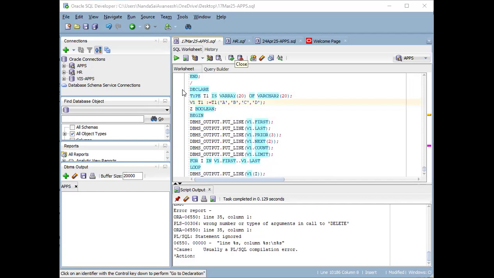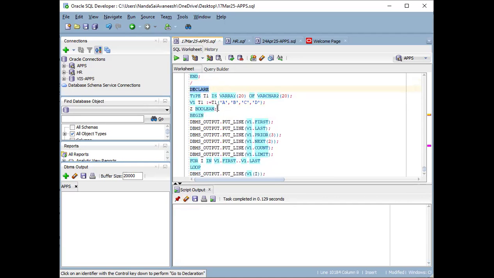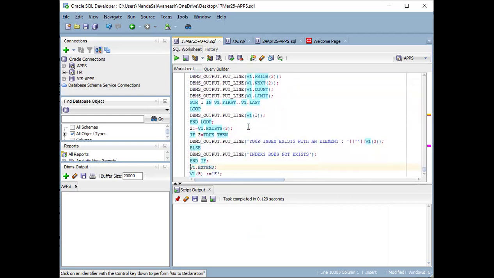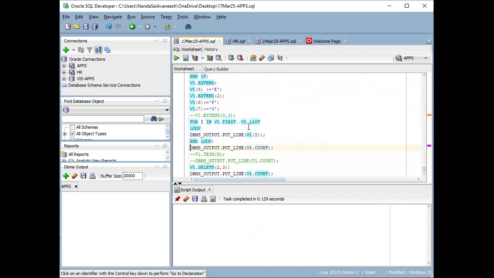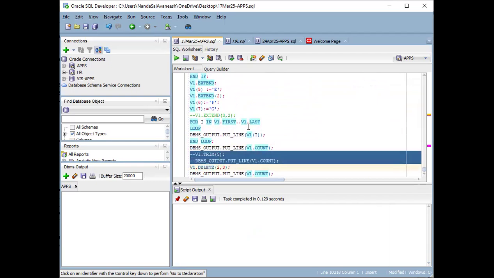Since we already deleted, we are running this program again now. So this is not the procedure, okay? Whenever you run this, it inserts the values into this VRA again. Before that, I am disabling this trim here, okay?